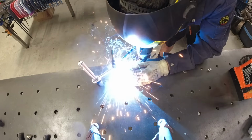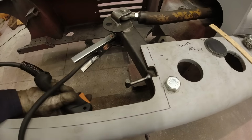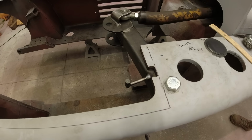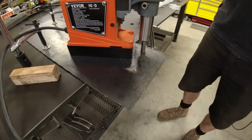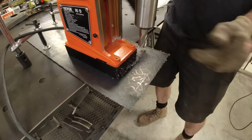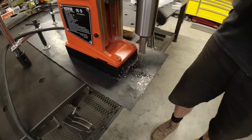This right here ended up being my favorite part of the entire build. I'm welding up a small mechanical steering indicator so that from the driver's seat, I can simply look down to my left and know the exact position of my rear tires. And I know that because the indicator rides through this little crescent-shaped hole that I'm cutting in the side plate.